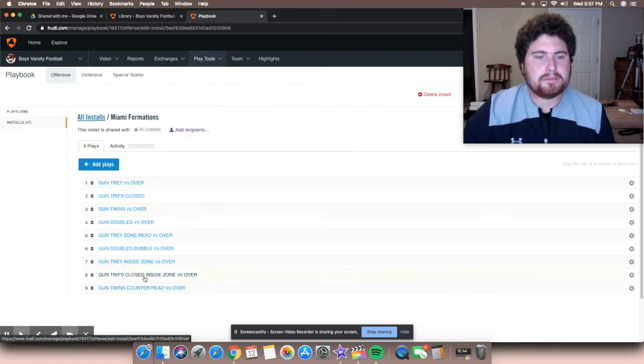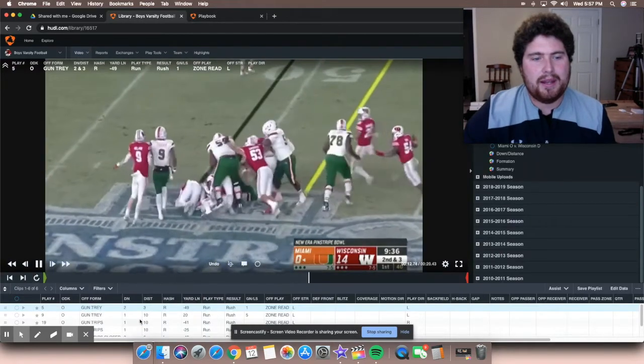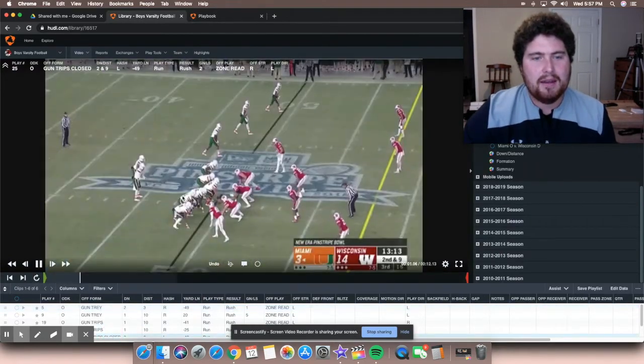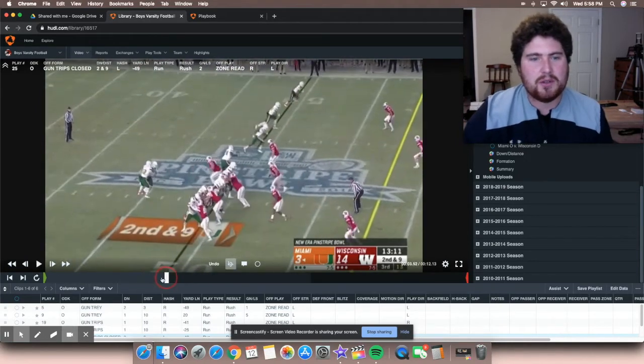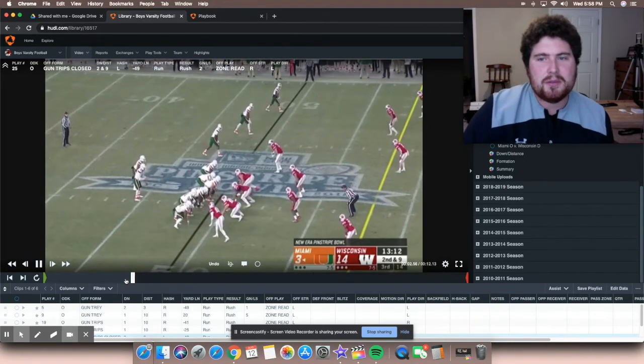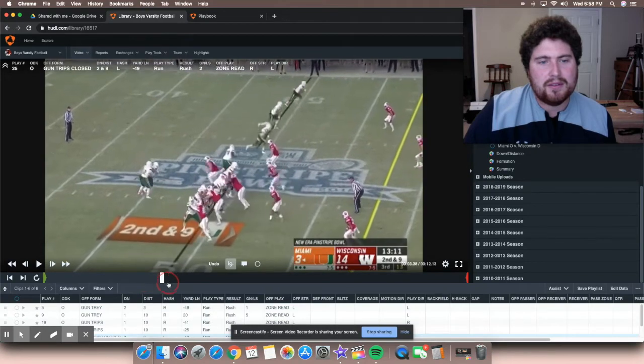Moving on. Another formation that, when I went through the special formations, is trips closed. Depending on where you see trips closed, they've got the trips to the wide side of the field, and you can see the tight end down here on the short side of the field.